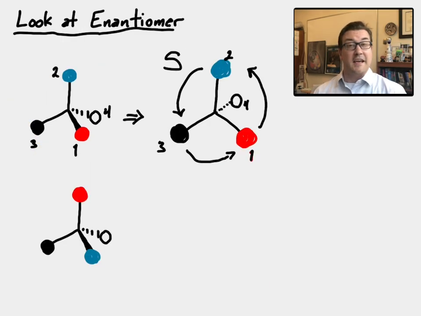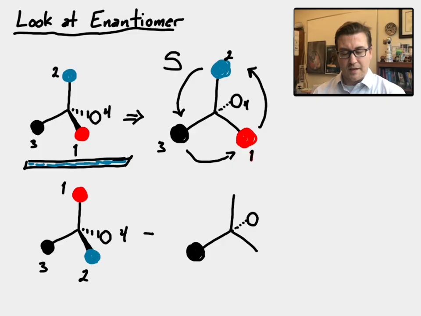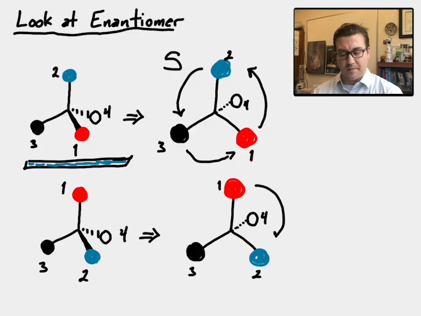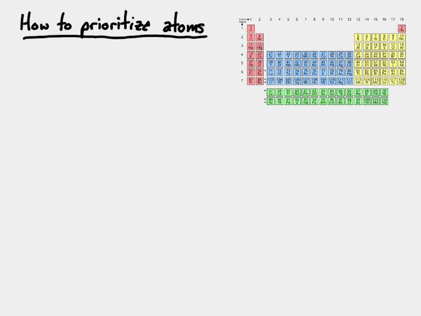Let's look at the enantiomer of S. As we saw before, this orientation is S, and the mirror image of that is shown right here. Let's set up the priorities again, 1, 2, 3, 4. Put 4 in the back as the steering column, and let's steer from 1 to 2 to 3. If we did that, we would be taking a right-handed turn, and we call that R. The R is actually not for right, it's for rectus, but you can think about R for right.